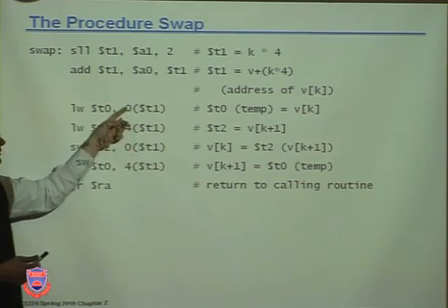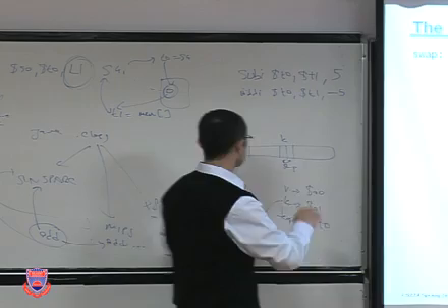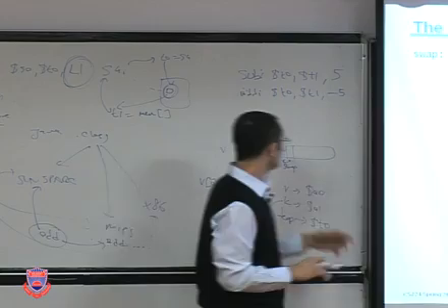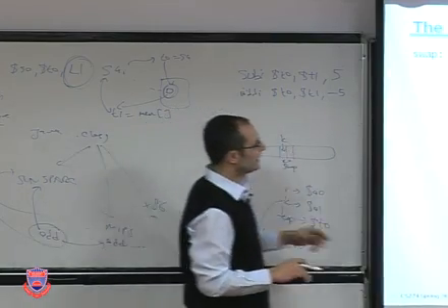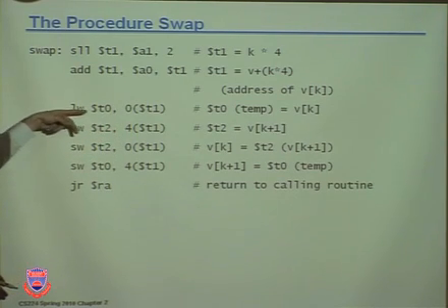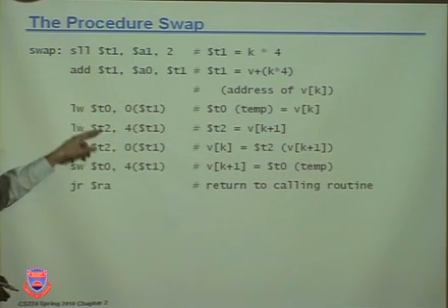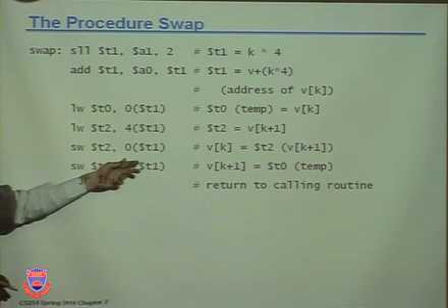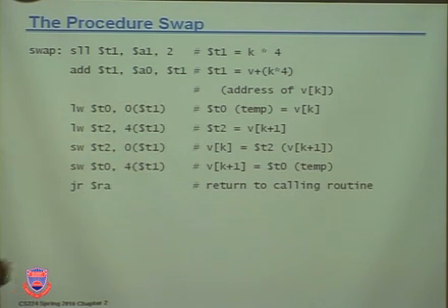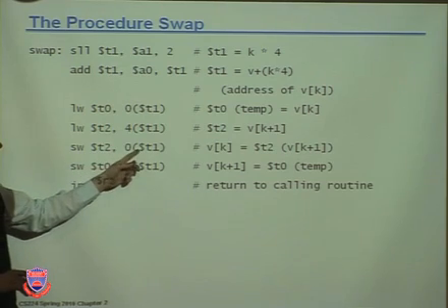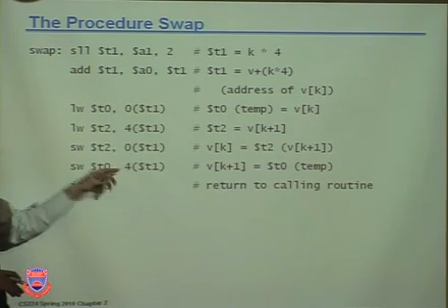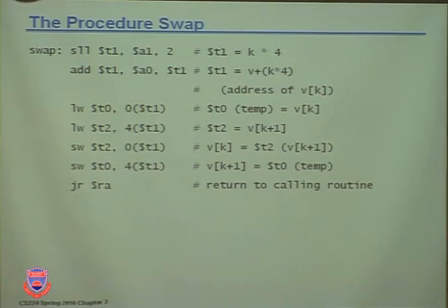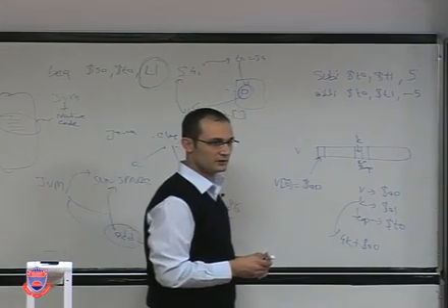With the offset. So this is the kth entry, if this is kth. And if you add 4 to the address, you'll get the next element, which is k plus 1. And that's what it is doing. And you have T0 have the kth entry and T2 have the next one. And it's just swapping the values. And it stores this into 0 and stores the other one into 4. So it's just swapping the places to store. Right? Any question?